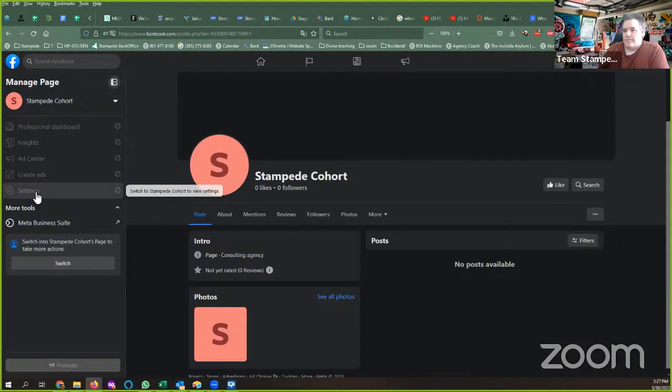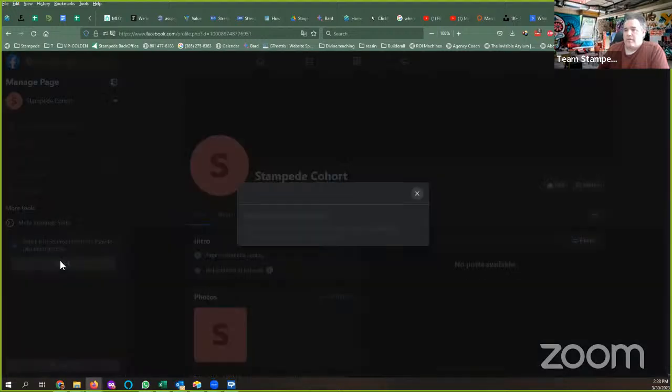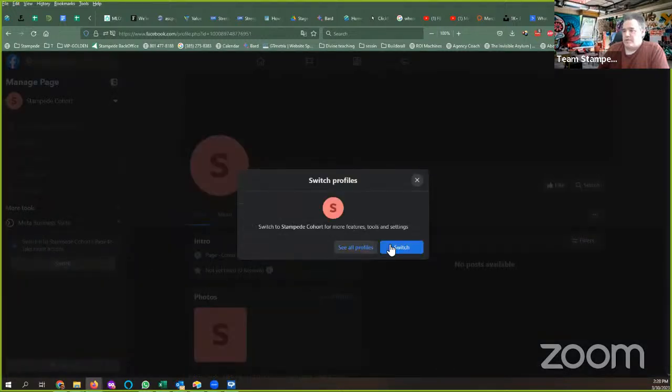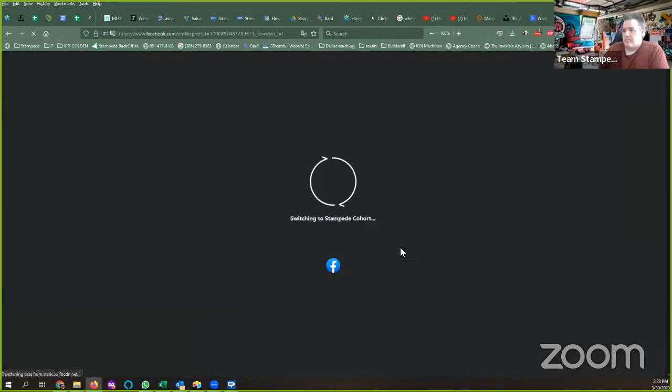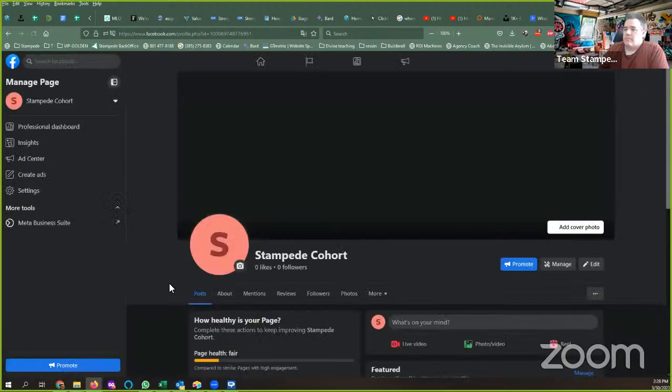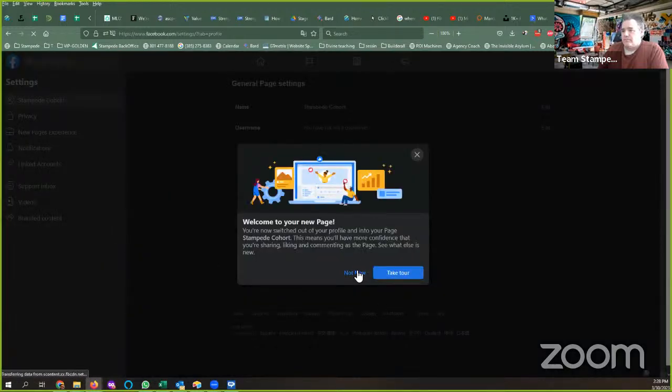I'm going to switch to here. Okay, so I can always get back to the business suite here, but here are the settings. Let's just talk a little bit about these settings really quick.